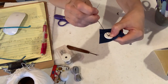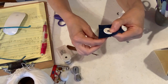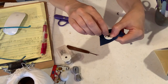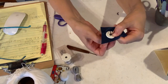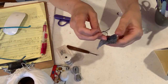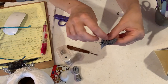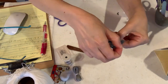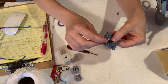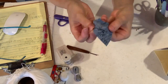So you just go up, down, over, and down. Just like that. And that's it. And then you do your knot on the back. I just put it under a few stitches right next to where you left off. Just like that. And you get your thread through here. And you're done. There you go.